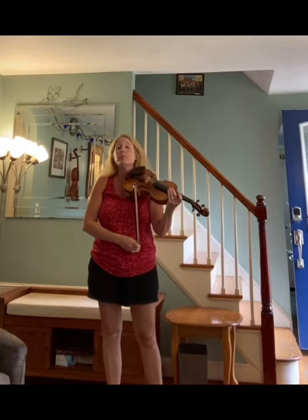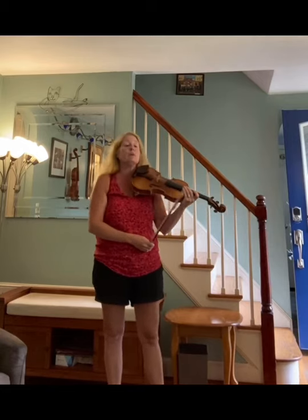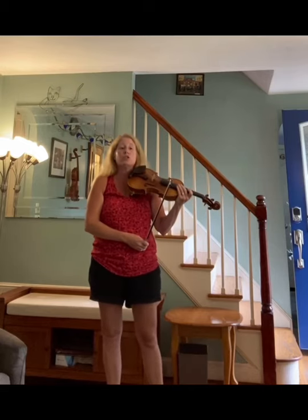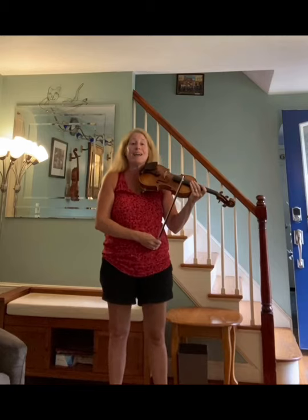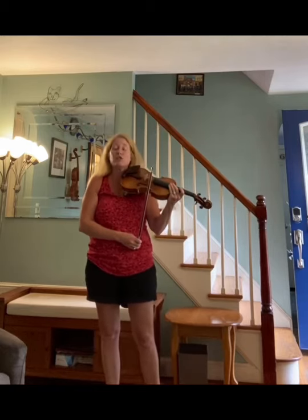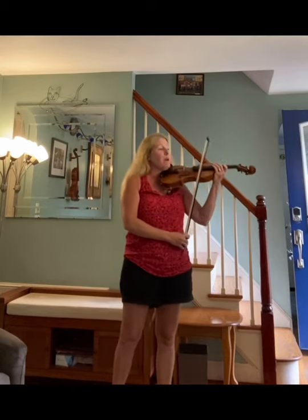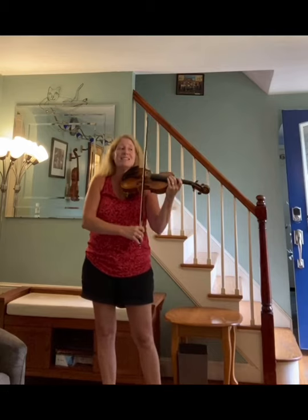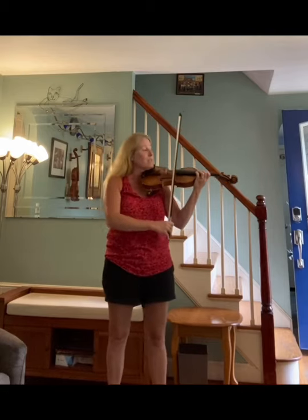Also, we give a little bit more of an emphasis to the beat and a little bit less of an emphasis to an and. So the ands will be a little bit lighter than the number. So it's going to go one and two and three and four and one and two and three. We also want to start out softer and each one gets a little bit louder. This is measure 32 with a dynamic progression. Start as soft, as light, and with as little bow as possible.